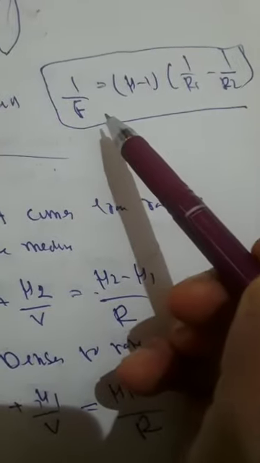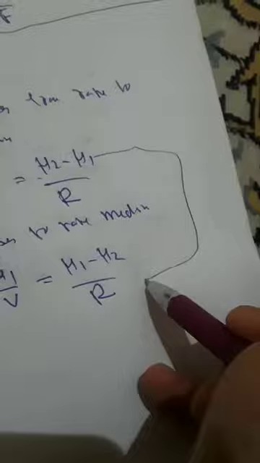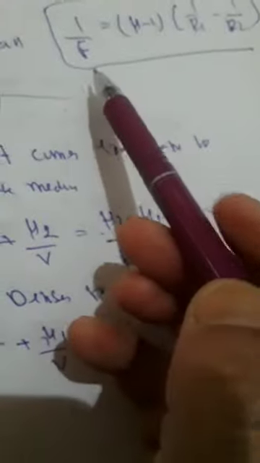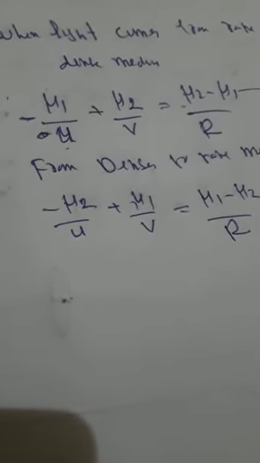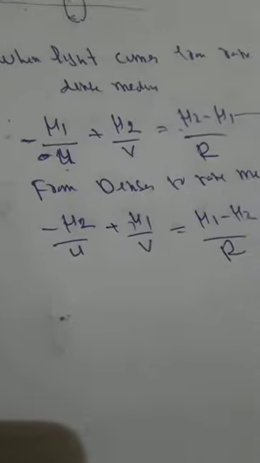There is a proof for these two formulas, but these are not in my syllabus. My job here is only to make the derivation for the lens maker formula. When I derive the lens maker formula, I make use of these two formulas. So today's topic is up to this. Tomorrow we can do the derivation of the lens maker formula for the convex lens, and the day after tomorrow for the concave lens. Both are in your syllabus.